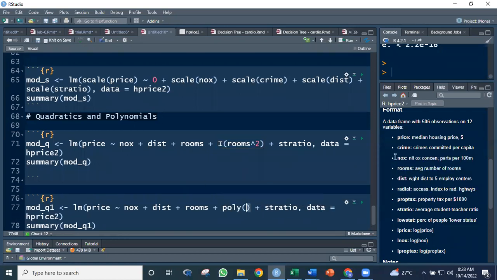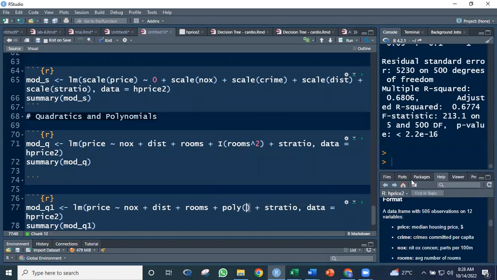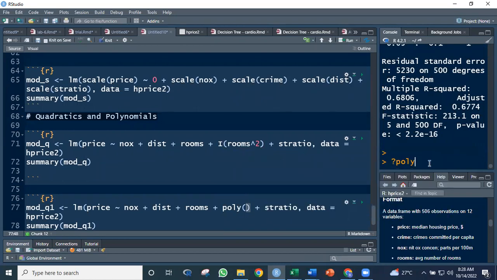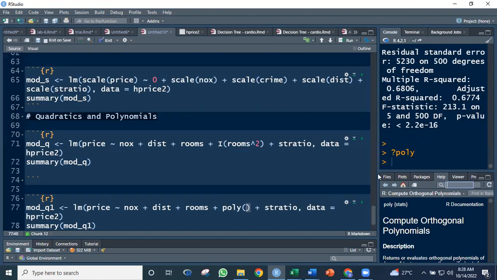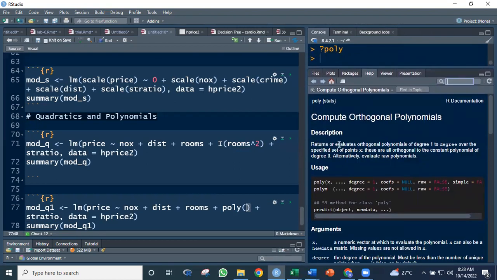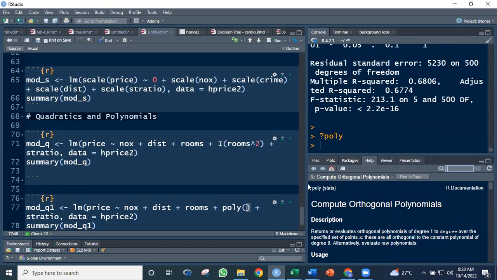The poly function, from the stats package, returns or evaluates orthogonal polynomials of degree 1 to degree over the specified set of points. Don't bother about the orthogonal part.